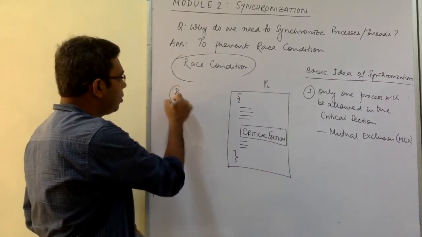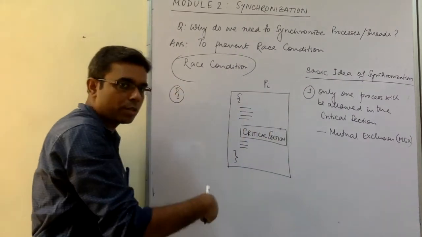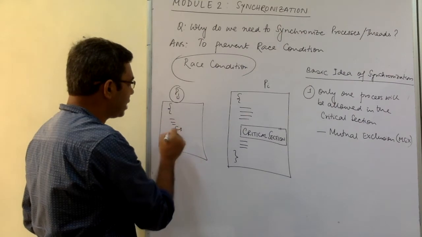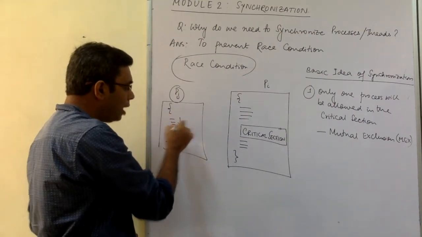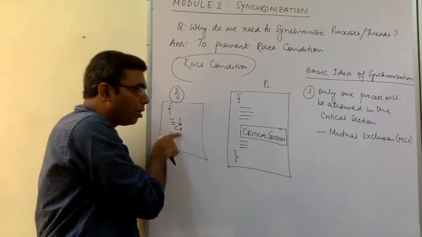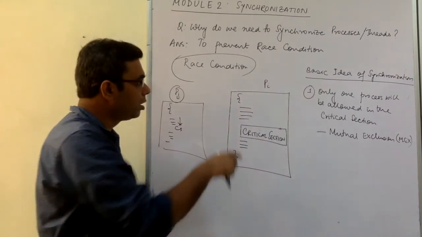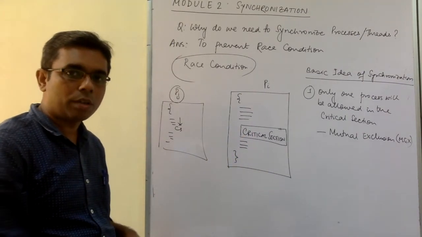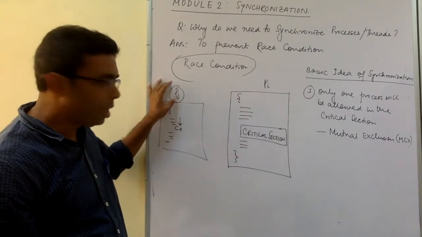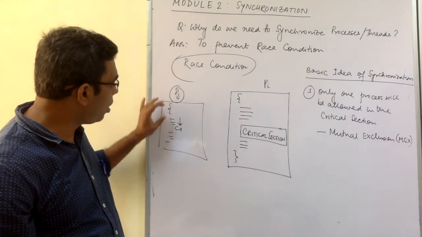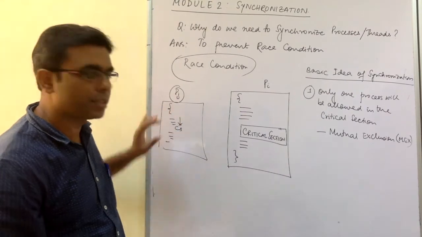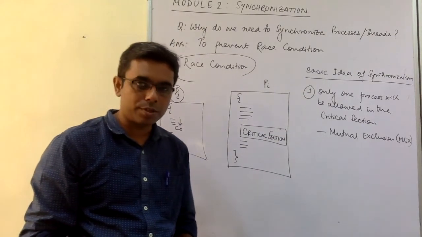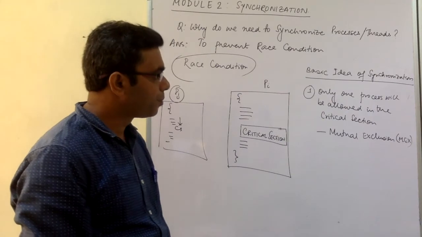If there is a schedule and PI is taken out of execution and PJ starts executing, PJ will also have a code, it will also have this critical section, but PJ can execute all other code except this critical section because the critical section work of PI is not yet complete. So until PI completes the work on the critical section, PJ, even if it gets chance to execute, will not be able to execute the code in the critical section. That is what is meant by mutual exclusion. Okay. So this is the first condition that we need to keep in mind.